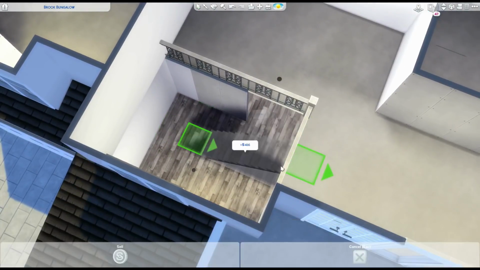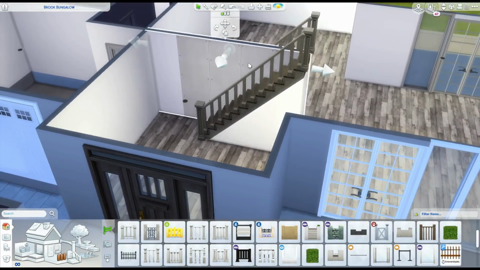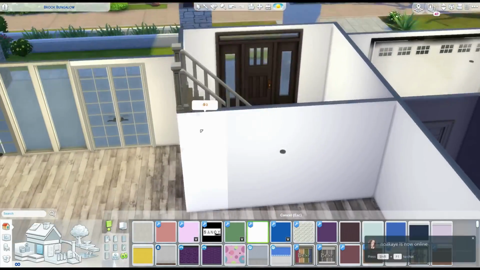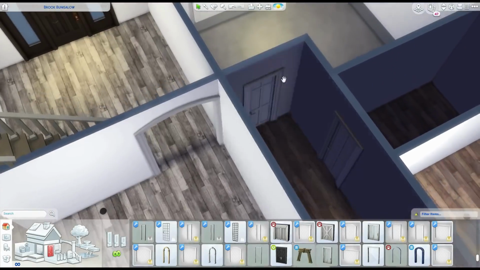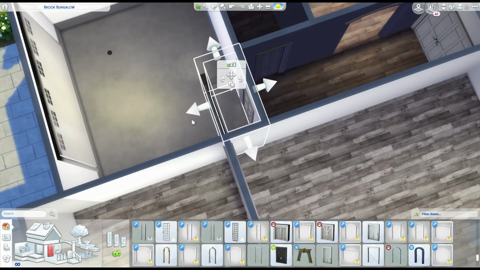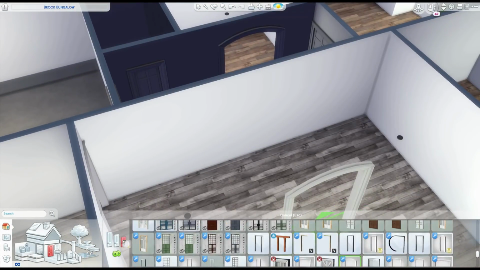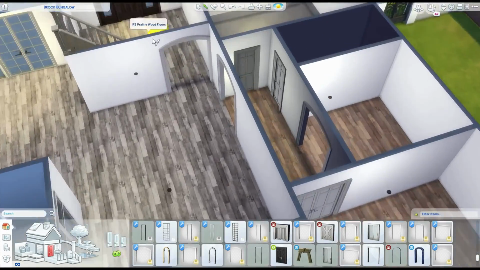Sorry about that. My dog went for some drugs in the house and I had to get it out of her mouth. So we are back. First comment: what attracted me to The Sims 4? She says, like building, the storylines that you come up with, and the creativity or anything like that. Great build, by the way. Thank you.